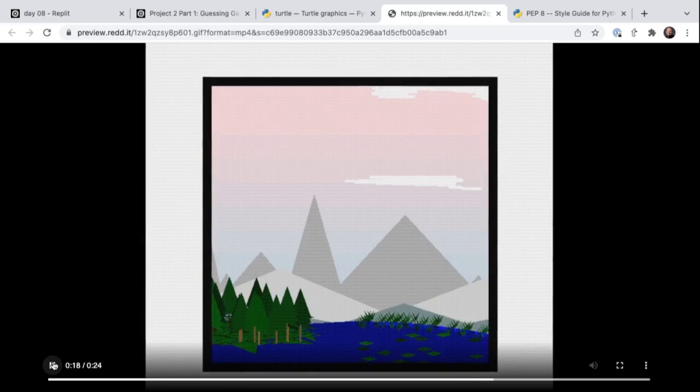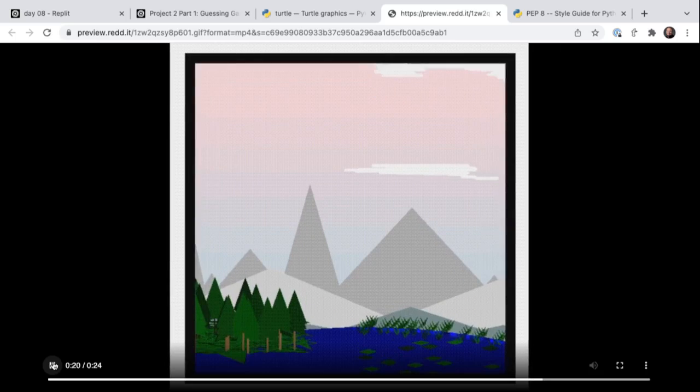But this is some of the things that you can do with this module. It's pretty impressive. You can change its color. You can go ahead and move it to different locations. We are not going to be able to do this by the end of the day, but if you ever want to play with it more, it certainly is something fun to play around with.